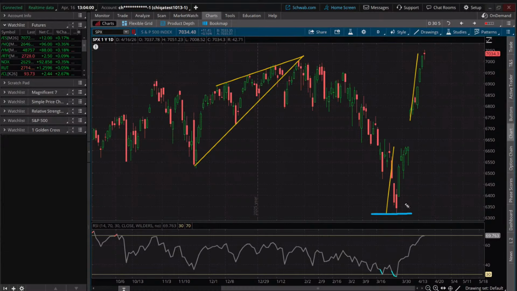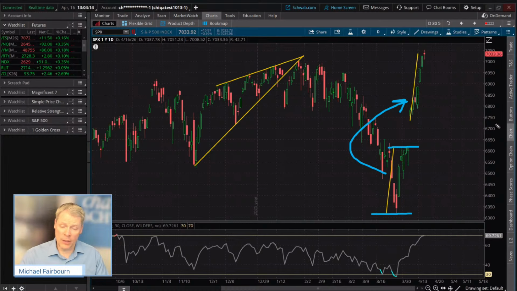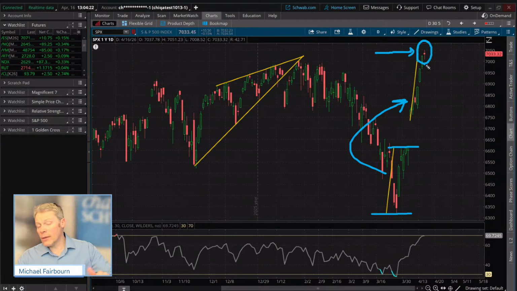Perfect. Okay, so off the bottom, off the top, folks, one of those gaps can be a measurement gap. Do you see that same distance we measured over here? I bring this up to you guys because you are technical analysts. Many of you are very, very good and very well versed at this. What's interesting is we're coming right up to that level. There it is. Our topic today is candlesticks. Although we're not going to be looking at this, this can form a candlestick pattern that we're going to be looking at.